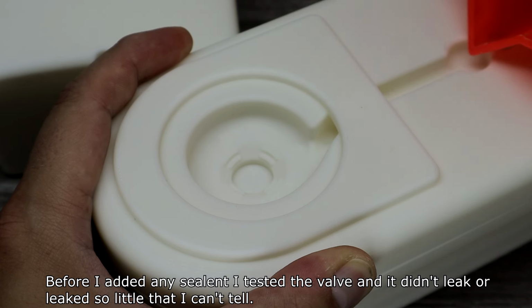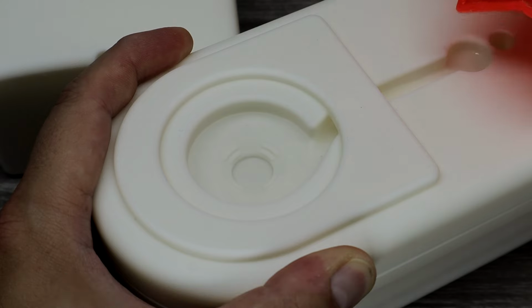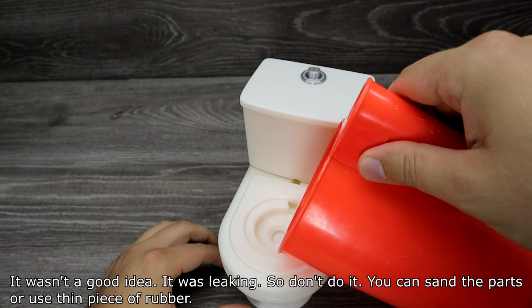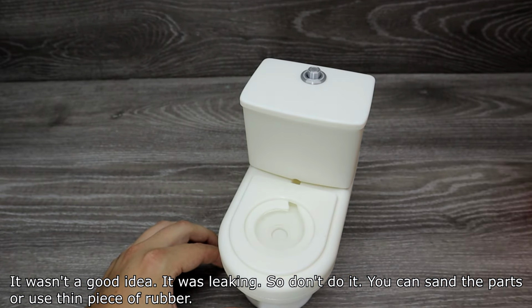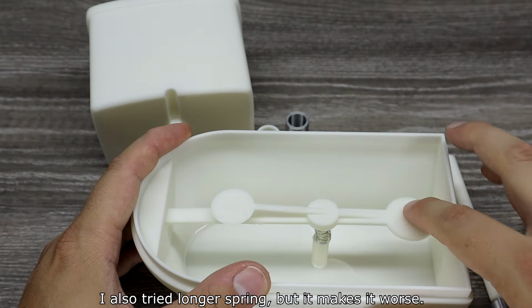Before I added any sealant, I tested the valve and it didn't leak, or leaked so little that I can't tell. But I still added the sealant to the valve. It wasn't a good idea. It was leaking, so don't do it. You can sand the parts or use a thin piece of rubber. I also tried a longer spring, but it makes it worse.